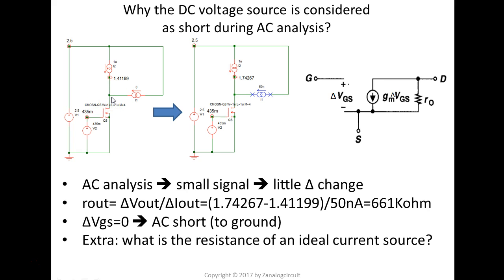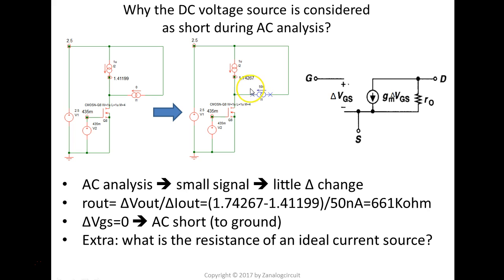The common way to deal with this is to apply a small signal change, or inject a small current into this node. Before we inject that current, as you can see, the value of the current source here is 0. So essentially we inject nothing. The voltage on this node, from the simulation result, is around 1.4 volts.